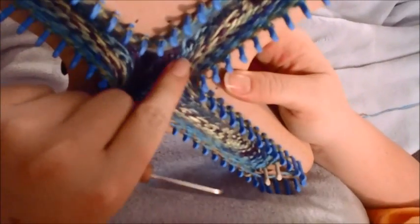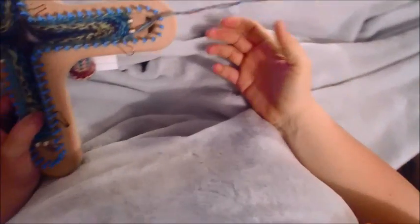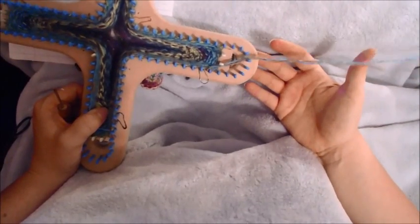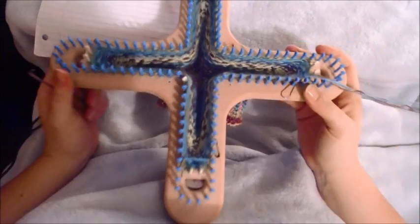Alright, and that is how you do the weaving method. And you see, you don't have all these straggler ends, and it's very clean and neat. See how neat and clean that is? Okay, that is how you go in and you do the weaving method. But with the weaving method, you can get to a point where you feel like you're getting all twisted. You can just untwist yourself, okay, if you feel like you're doing that.